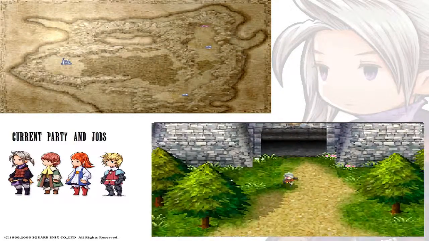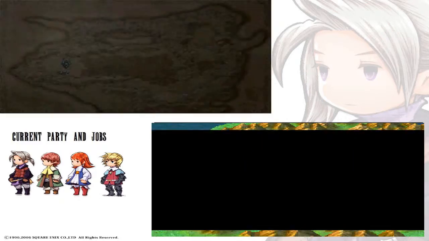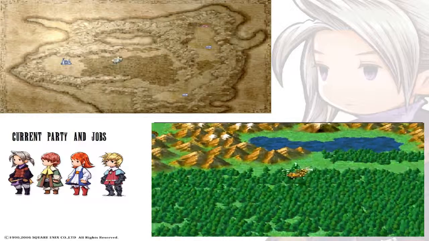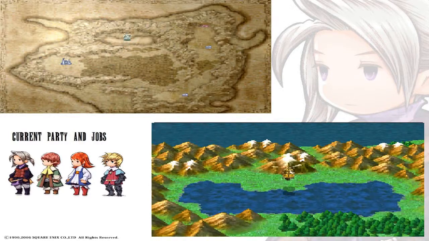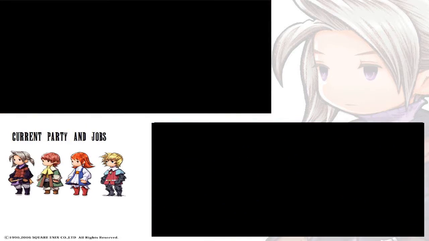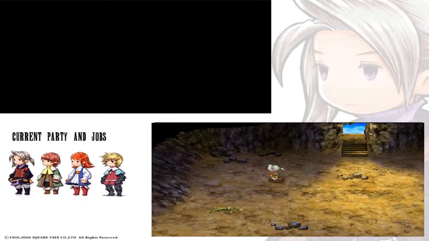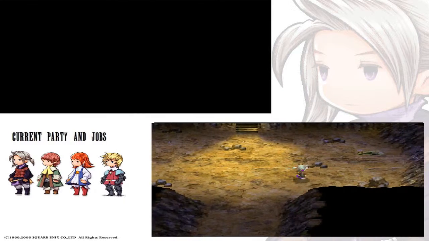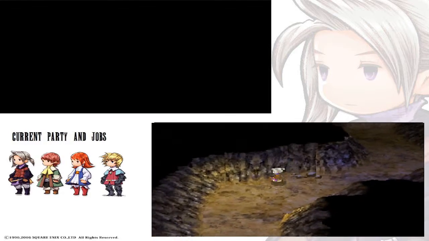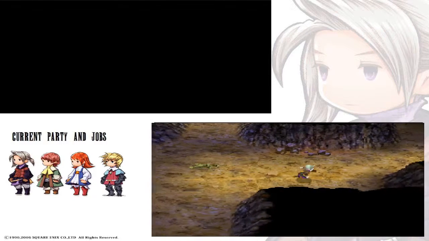Okay, so let's go ahead and head towards that cave to the north. Yeah, there is a cave up there. See? That we can now enter because of the airship. Anything on this for- no, nothing, okay. Well, the first area. What's over here?